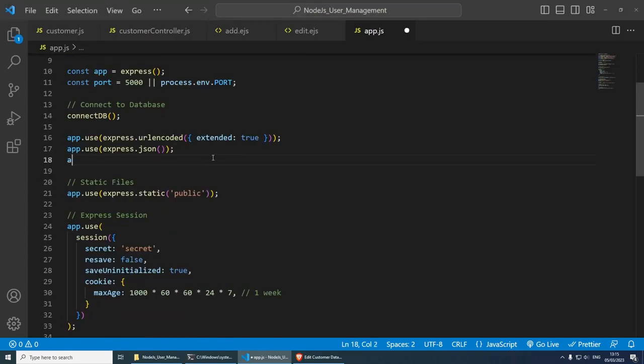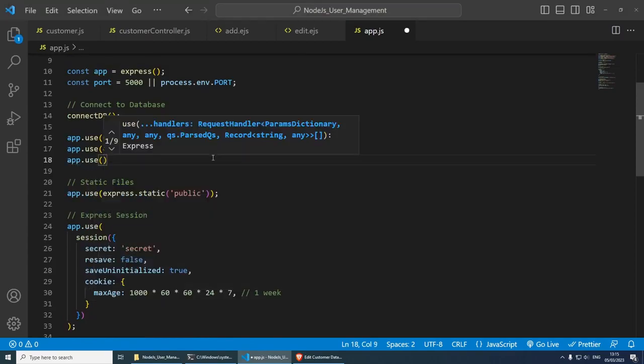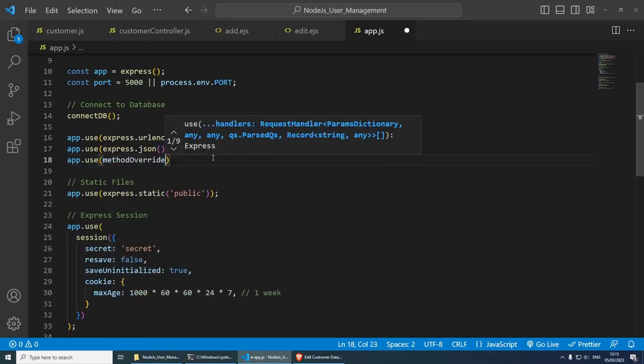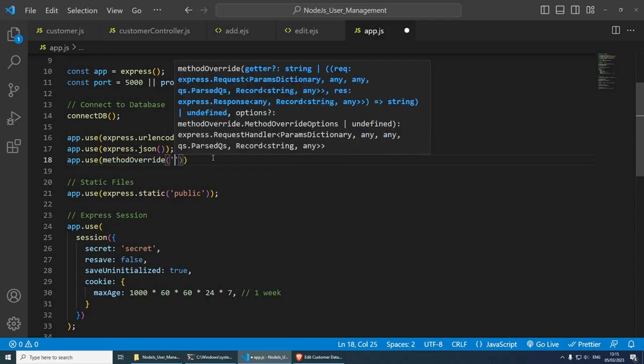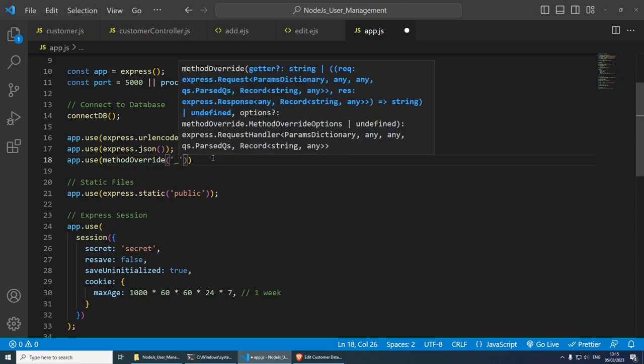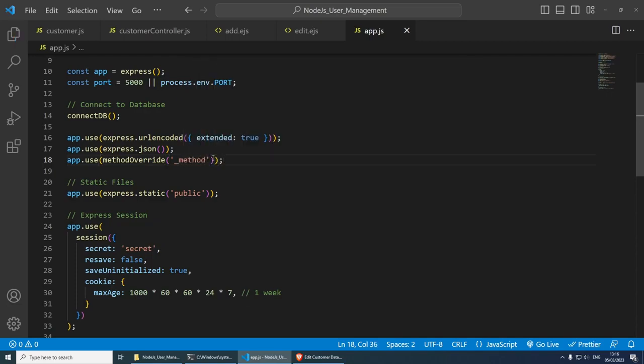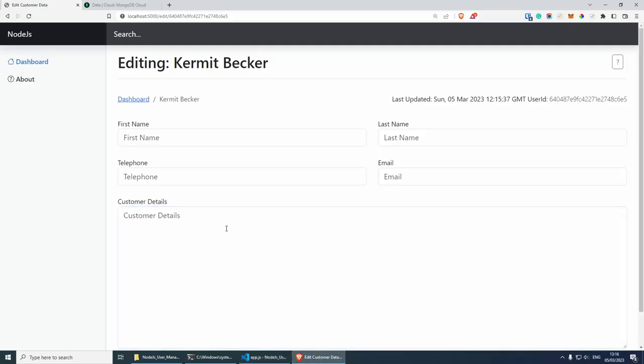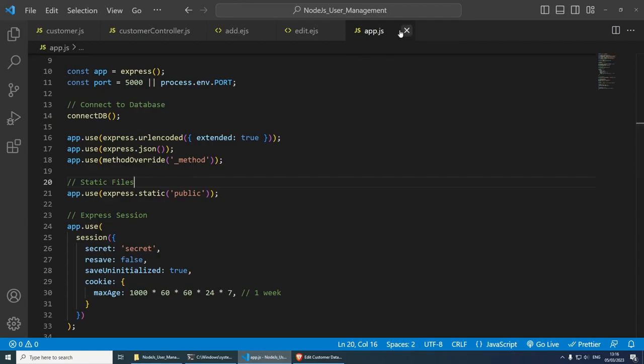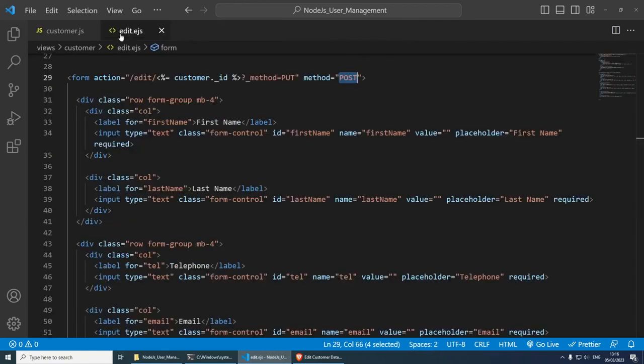So I'm going to do app.use, and then we're going to do methodOverride, and then here, the option is going to be _method. There are many ways to do this, but this one is going to be _method. And that's pretty much it. So if our application is working, that's good. Let's go back to the edit page and concentrate on that now.